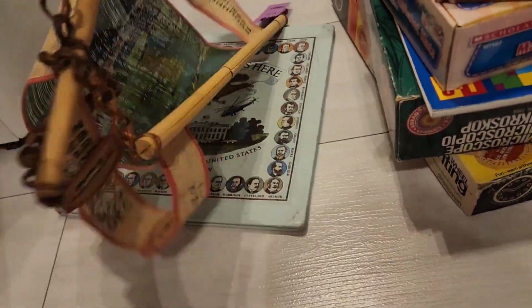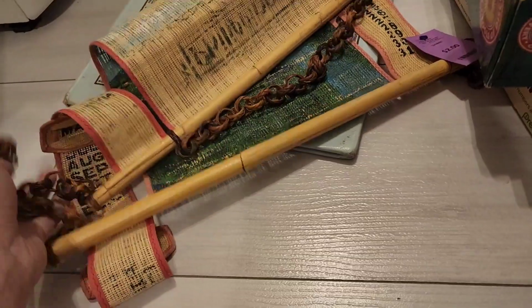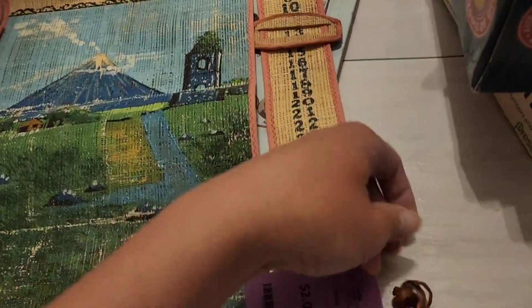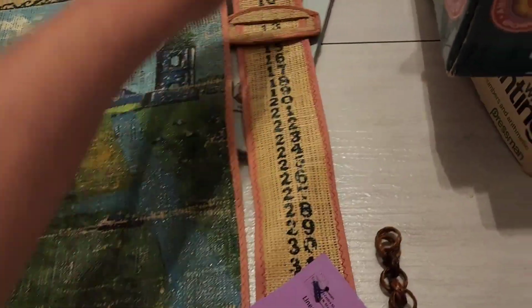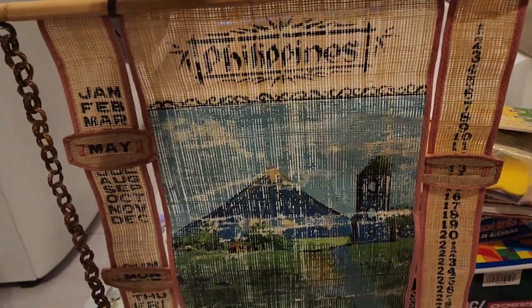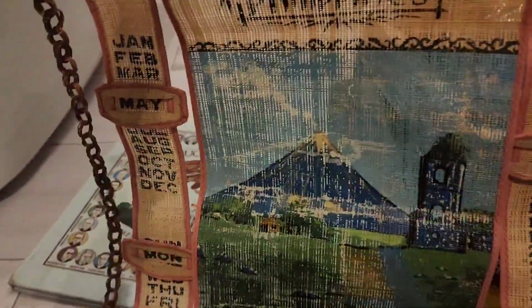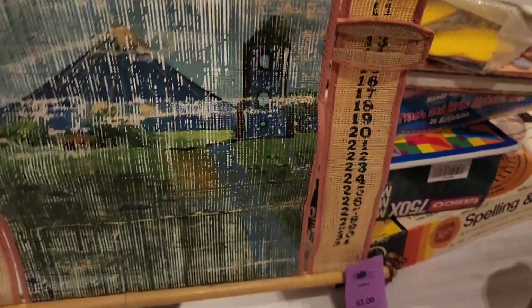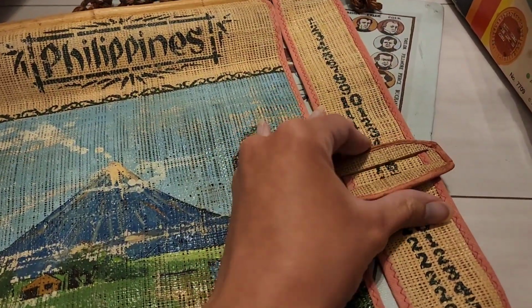We did get this. I'm debating on whether I'm going to keep it or not. It is pretty cool. I think I got tangled. Oh, and it's broke. I don't think it was broke at the store. Was it? Dang it. I bet it was broke at the store and I didn't even notice. Oh well. I think it adds a little bit of character, right? It's fine. You can move the little months, the days of the week, and the numbers. Isn't that cool? I might keep it. My kids would love to just move it each day. Isn't that fun? I didn't know it was broke.